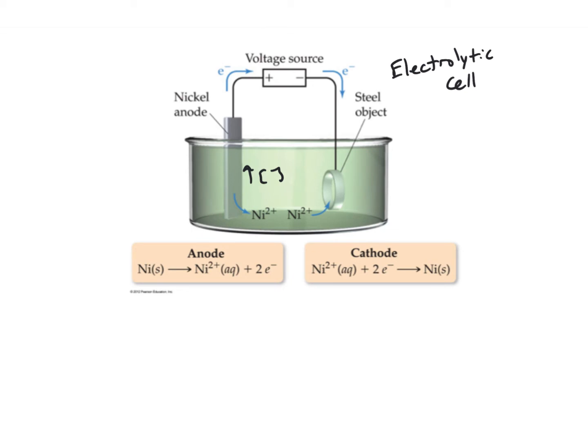It's almost like nickel throws the electrons to itself on the other side. Imagine playing catch with yourself. Nickel throws the electrons up, migrates across, catches them on the other side, and in the process plates itself onto the steel object. Now, that sounds ridiculous, but it's possible and does work. So at the anode, solid nickel is becoming nickel ions, but at the cathode, an equal amount of nickel ions are becoming solid nickel. And the object in the middle stays solid, but it then gets plated with a layer of nickel. And the longer you let this run, the thicker the nickel plating occurs.